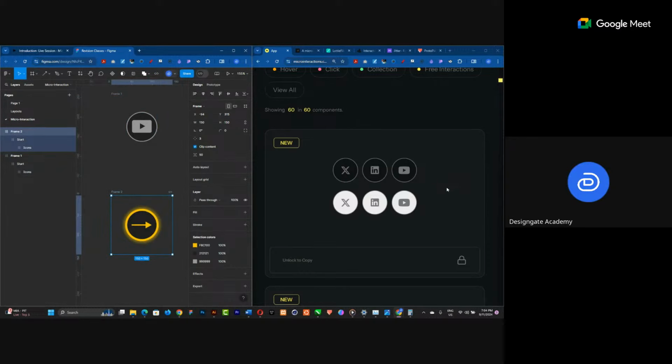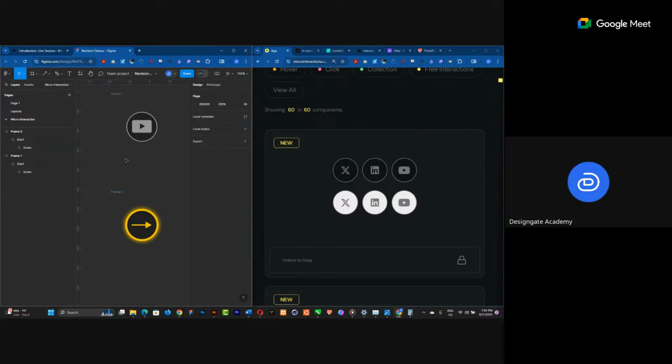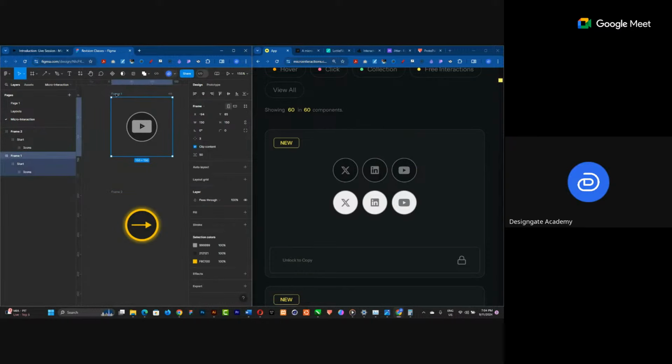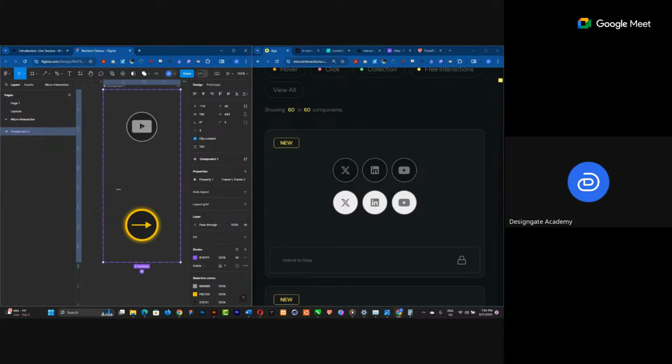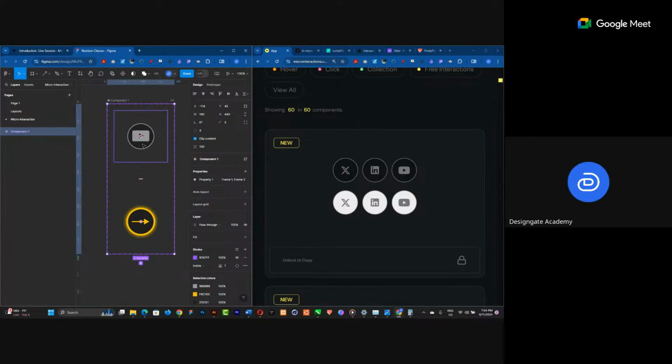To achieve this in Figma, you use something called Smart Animate, okay? In your interaction, Smart Animate. But first of all, we want to convert these two into component sets. So I come to component and I click create component set. Already you know what a component set does. It simply gives you the first one as the main one and the second one as the variant.